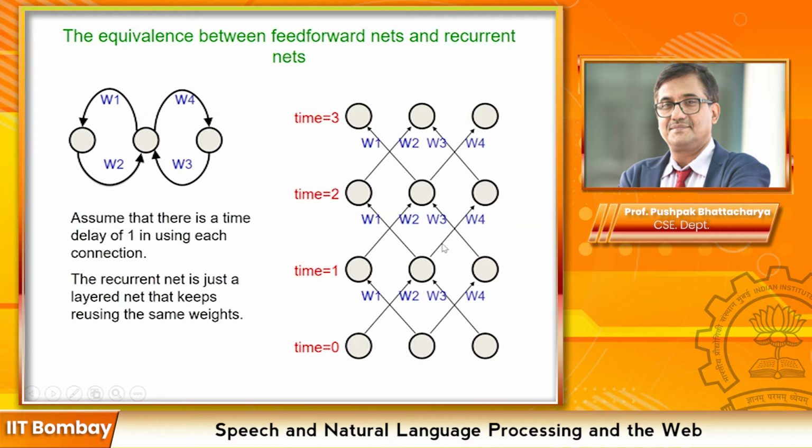What is the constraint? If I call these A, B, C with suffix 0, at time 0 it is A0, B0, C0. At time 1, A1, B1, C1, then A2, B2, C2, A3, B3, C3. So the same neurons, where the lower suffix indicates the time step. Now mark the main difference between BP and BPTT, backpropagation through time. The main difference.